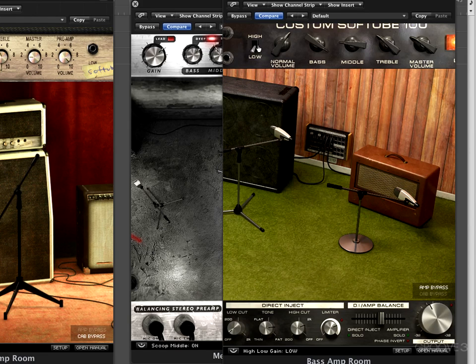You have a switch here, clicking on that. You have your chicken head knobs, click, hold, drag, or use your scroll wheel. All the same type of stuff. You have some filtering down here that you didn't really have with the other amp rooms, and you can see you have a low cut, you have a high cut here, you have a bit of a tone adjustment here, you have a limiter. You can choose to think more DI versus amplifier. You can do a mix here, and you have an output.